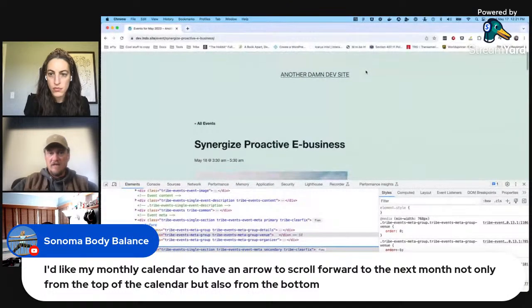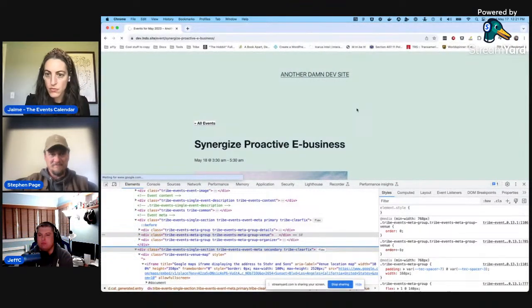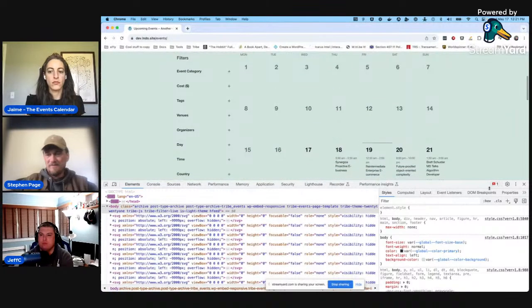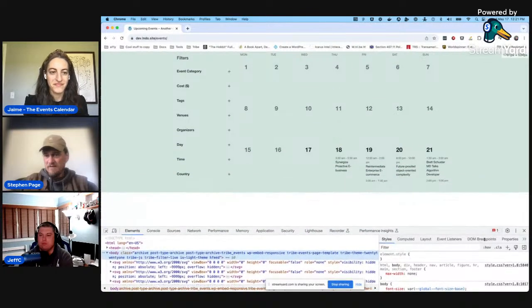I'd like my monthly calendar to have an arrow to scroll forward to the next month, not only from the top of the calendar, but also from the bottom. Oh, okay. So what you're looking at, and I mentioned templates before, and we're going to go here, pardon my insight.